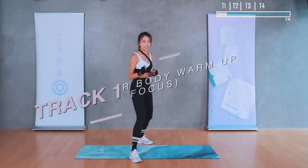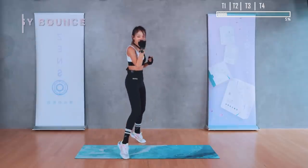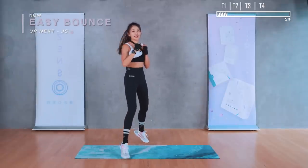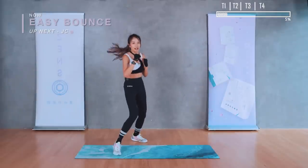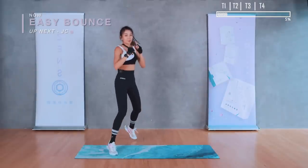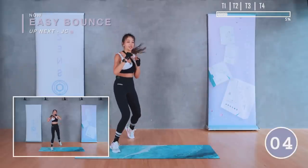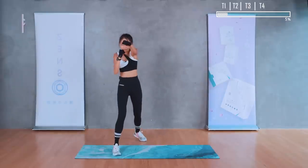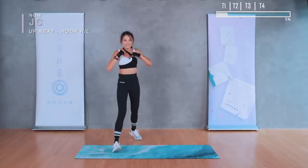Keep your left leg forward. We're gonna start with easy rounds. We are still in our warm-up track. Next move. Jab cross, hold my cue. In 4, 3, 2, 1. Jab cross, jab cross. Let's go.